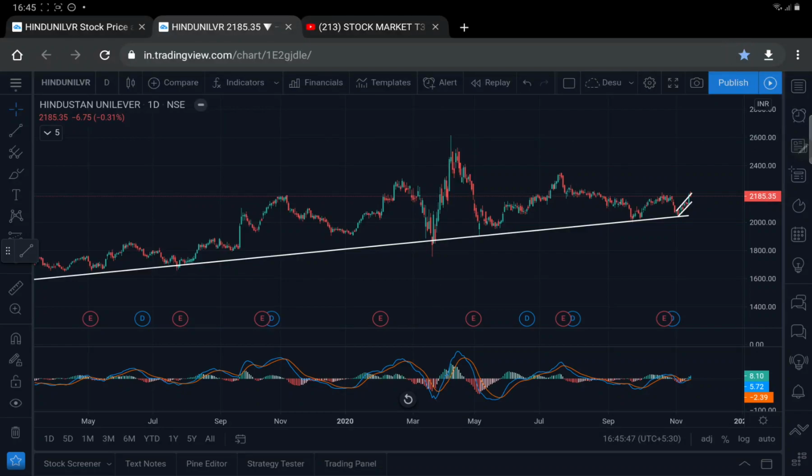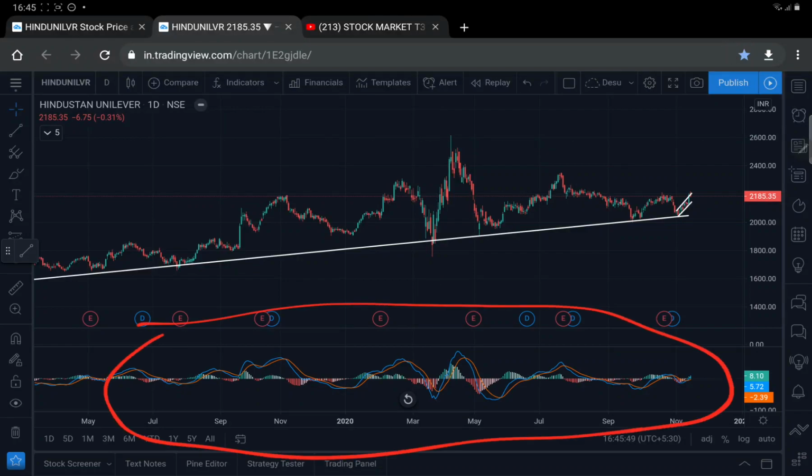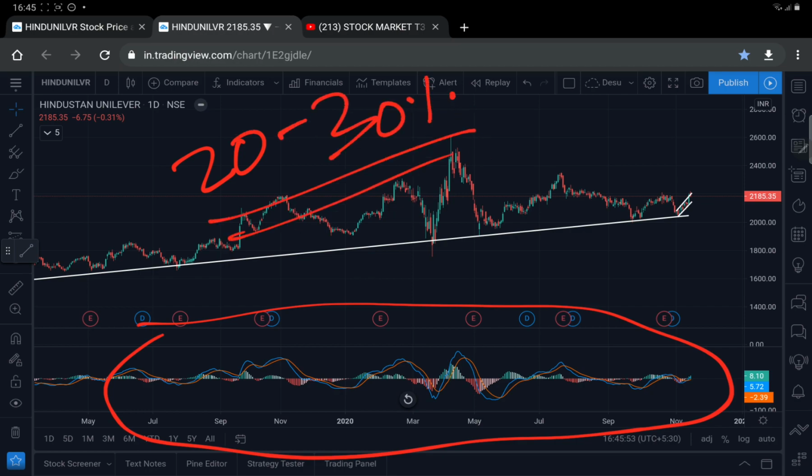Hey guys, so this video will be about how to use the MACD indicator and get around 20 to 30% returns in a small period of time, right? Most of you must be knowing about how to use these lines, but there's also one important factor which you're missing out, which is this histogram or the bars which you're seeing in the MACD indicator, right? So right away, let's get into it.